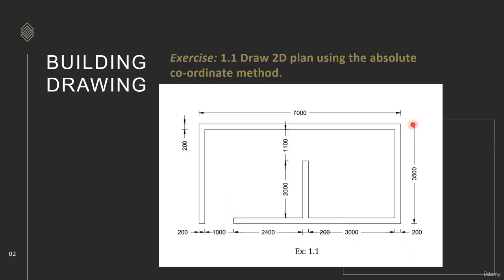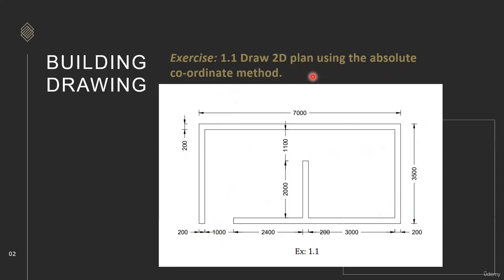So here you can see this one. This structure we can consider as a load bearing structure. We'll go with the load bearing structure first, then we can come to other examples of RCC structure also. The dimensions, everything is given. We just go and see how to draw this plan. So what is asked in the question? Draw a 2D plan using the absolute coordinate method. Here it is asked that we need to draw a 2D plan. So this is our plan. It is asked only to draw the plan, so we just focus on the plan only. Draw a 2D plan using the absolute coordinate method.